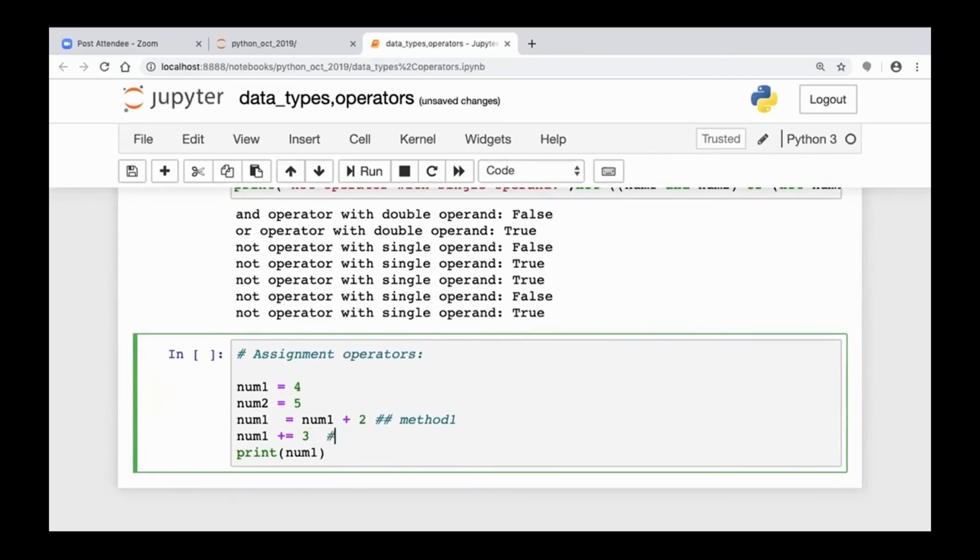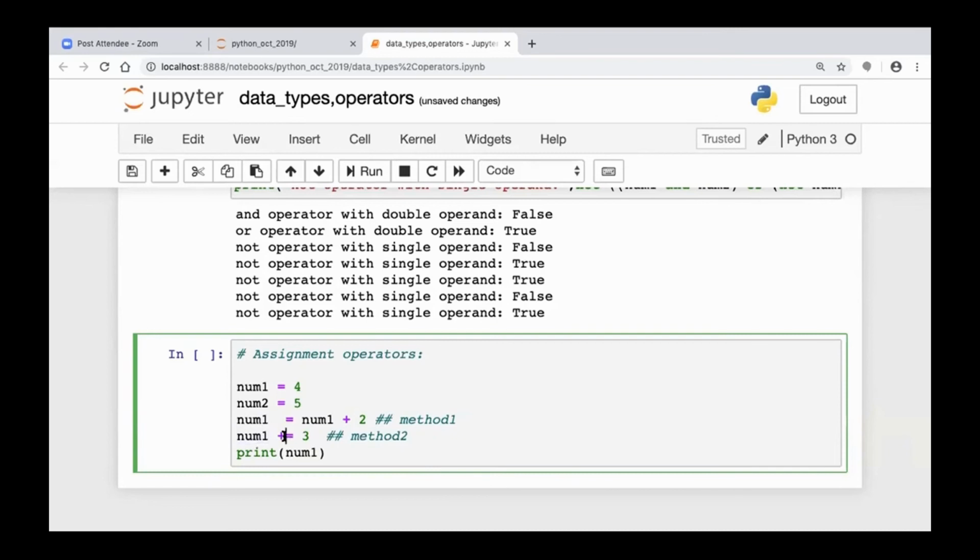So this is method 2 of assignment, or let's say increment. Here we used num1 twice. In the shortcut way, I put the plus sign before the equal to, and it performs the same operation. That means add 3 to the existing num1 value.